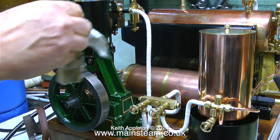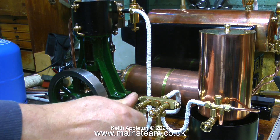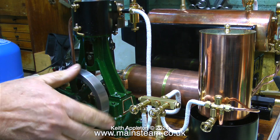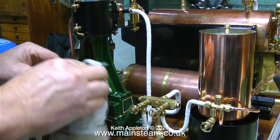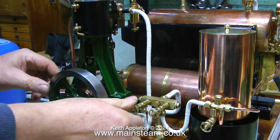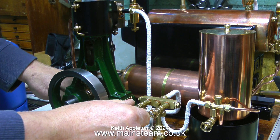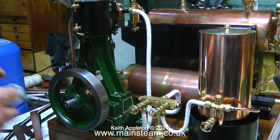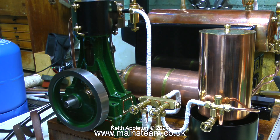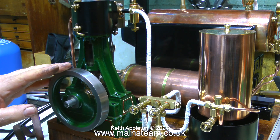I'm shutting the drain cocks and giving the engine cylinder a quick wipe with a cloth to get rid of any oil. Now when I open the steam valve once again the engine will go all the way around. I've noticed quite a lot of oil on the flywheel - really I should have fitted drain cocks to pipe away the condensate, but I like a bit of mess in my life. By opening the steam valve further I can make the engine go quite fast - I'm doing this just to warm it up, because it needs to be thoroughly warm to avoid any possibility of a hydraulic lock problem.